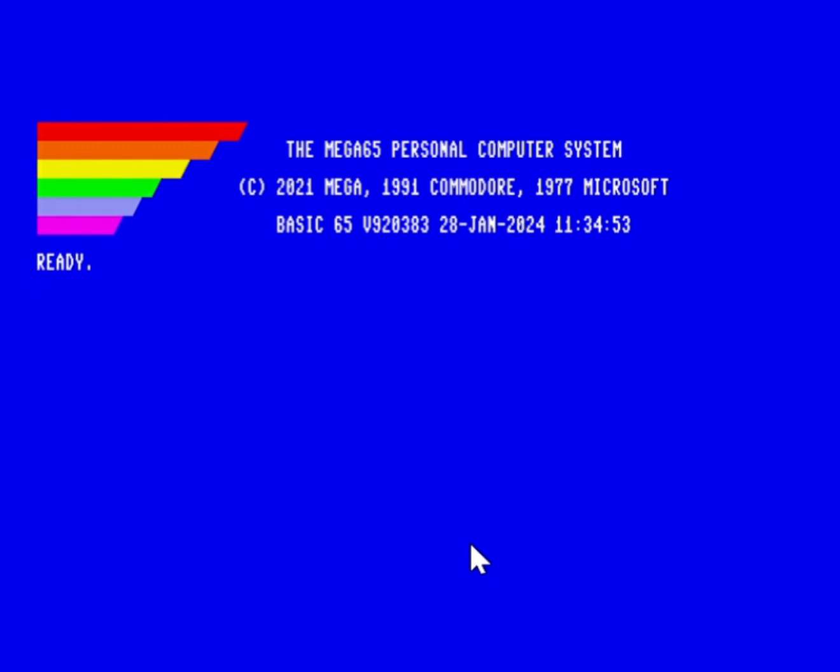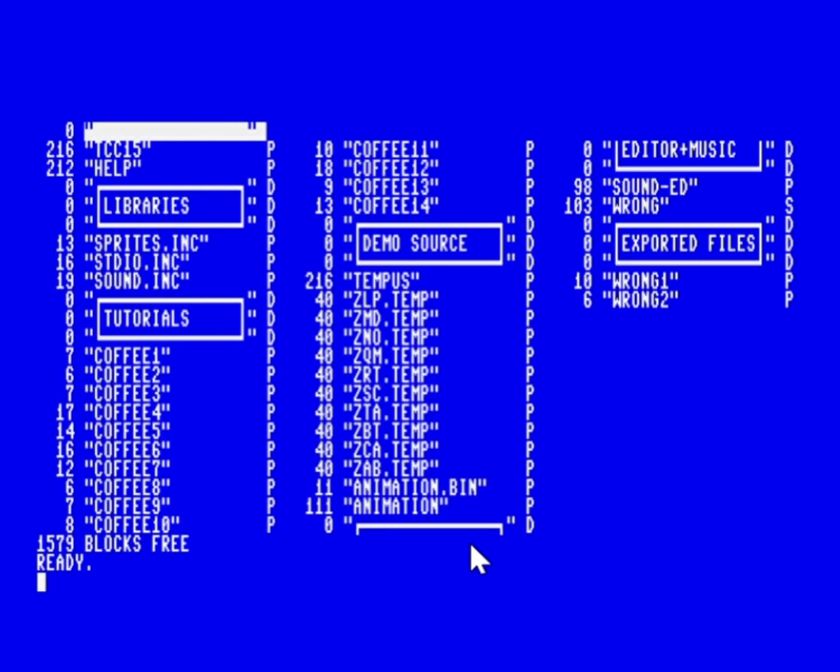I have already prepared this on my disk, and so I can show it here. The disk itself contains the compiler, the help file, which can be called from inside the compiler. Then we see the three libraries, the tutorial files, which we'll not look at today, and then the source code for the demo game.